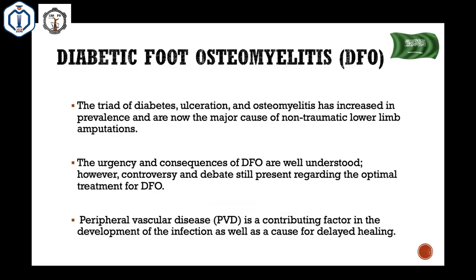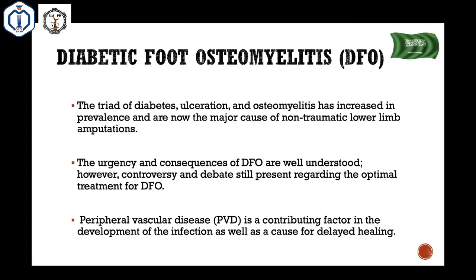If the vascular status is good, then we take the patient again for reconstructive surgery and stabilize the patient's foot. Diabetic foot osteomyelitis, the triad of diabetes, ulceration, and osteomyelitis, has increased in prevalence and is now a major cause of non-traumatic lower limb amputation. We can reduce amputation if we control the diabetes and manage the patient at the earlier stages. The urgency and consequences of diabetic foot osteomyelitis are well understood, but the issue is the treatment plan and how to manage this patient.